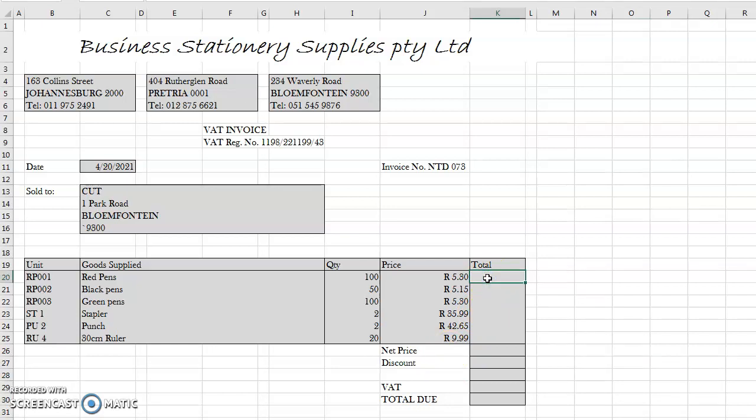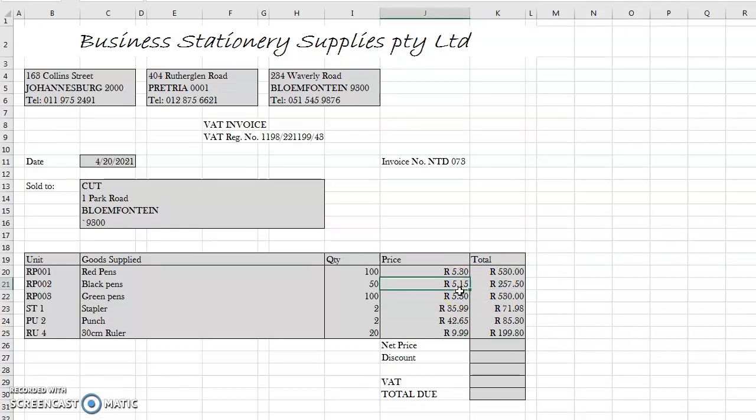Remember with the quotation, you had the exclusive price of the VAT. So where the calculation is still the same, we say equals to the quantity, we multiply by price, enter, and then to save our time, you drag it until the last item. And the other thing, you format the currency to 2 decimal places.